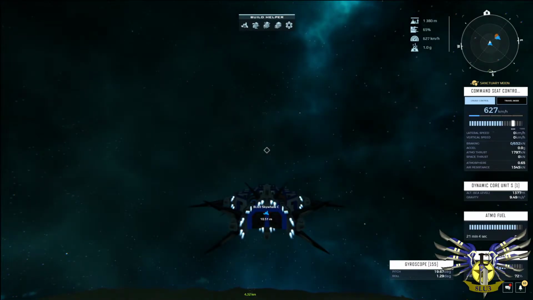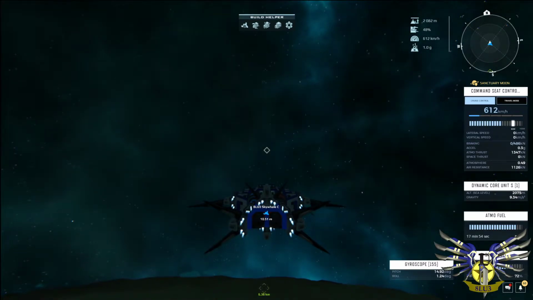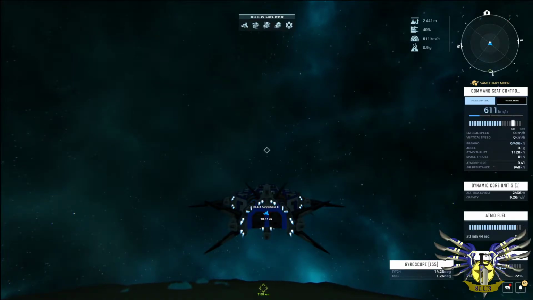So, look down at the bottom right, you will see gyroscope 155. It gives me my pitch and roll. On this ship, extremely important. In order to get the balance and thrust right, I need to hold between 10 and 15 degrees pitch. Any lower than 10, I won't have enough lift to sustain my climb. Any higher than 15, I won't have enough thrust.